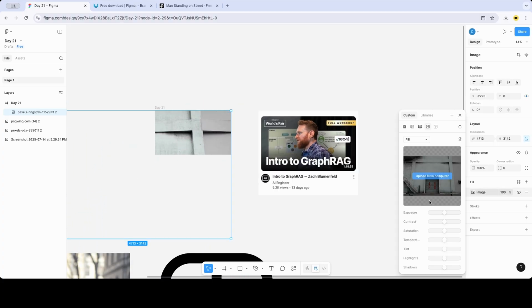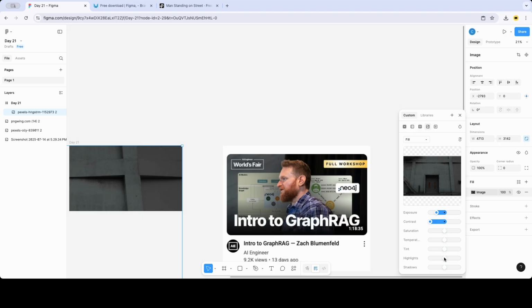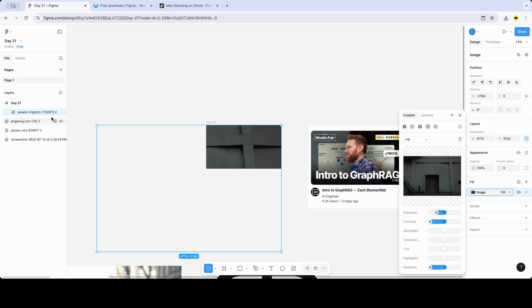Now I'll edit the image, lower the exposure, decrease the contrast, as well as the saturation. No, not the saturation. You need at least some difference, like here. See, this is the darker part, this is the lighter part. Let's reduce the exposure a bit more. And now let's see the highlights. Highlights should not be touched. Let's decrease the shadows and we are good to go for the background.